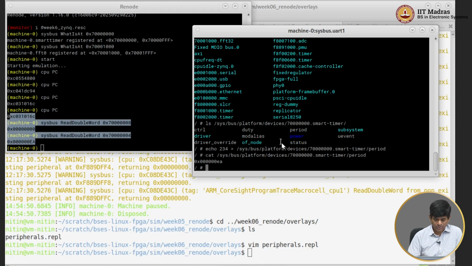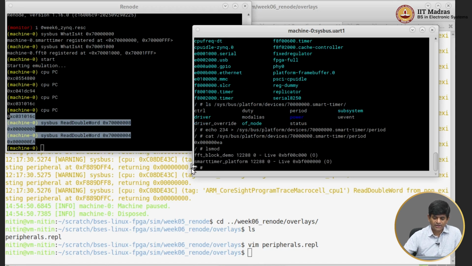They try to say, okay, everything that's present in the device tree, let me go and see whether I can load in the corresponding driver for that. And by doing so, you can find that, at this point in time, when I do lsmod, it turns out that yes, there is a smart timer module that's been loaded over here. There is also an FFT block demo module, which we will talk about in a moment. So both of these, just because of the fact that I had registered them as modules and had then gone ahead and done a modprobe at boot up time, have got loaded into memory and are then visible as different devices that are present in my platform bus.